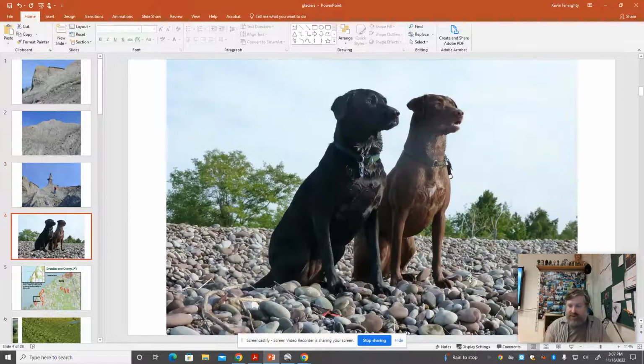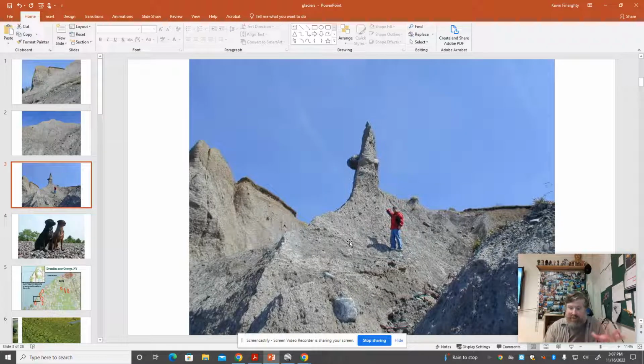Whereas sorted deposits, and this is a beach not too far away from that, and you can see, I know that these are formerly my dogs. They've passed on, but you can see that this is a beach made of all cobbles that are all about the same size. Going out to campus, right along from the health center over towards Rudy's and Bev's, and now the new brewery, you've got organized, sorted deposits. All those particles are about the same size. It doesn't look like this at all. It's not a mixture. So that's the big thing, right? Sorted versus unsorted. That theme is going to pop up a lot.